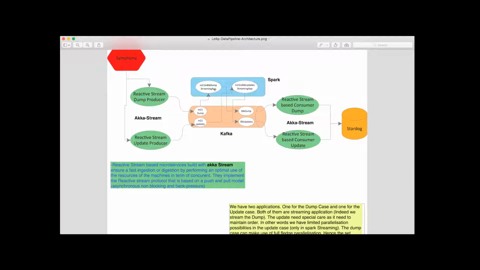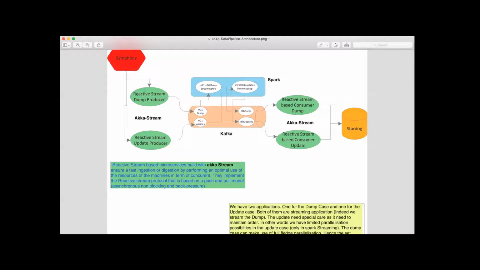Basically, to have a pipeline, you need 2 steps. The first step is the replication that can be done in parallel, because the order in which you replicate the data is not important. We call it the dump. I say replication because it's akin to database replication, with a transformation in the middle, right? So you do that first phase. And then the second phase is to have a pipeline that actually takes every change that is happening in Symphony and replicates them.